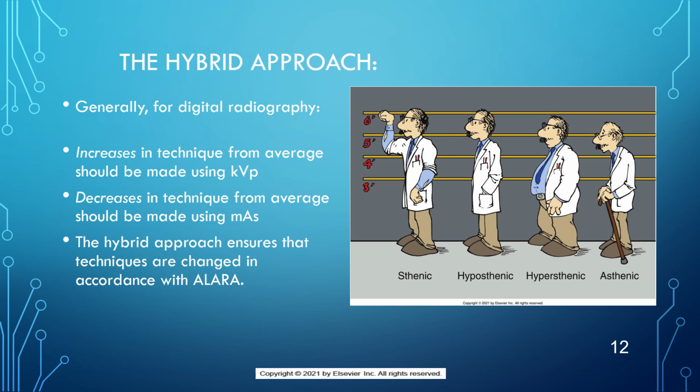And the strategy of the digital age is adequate signal, and therefore adequate penetration, but not necessarily a robust amount of radiation. Our detectors are more efficient than they were in previous technologies, and so we can get away with higher kV, less mass across the board with techniques as a general rule. And we can also adjust techniques according to the hybrid approach, and we can realize a dose savings to our patient populations.